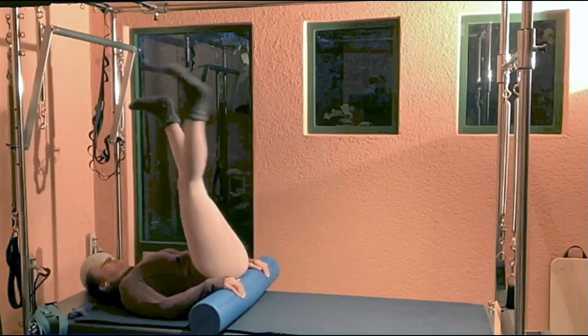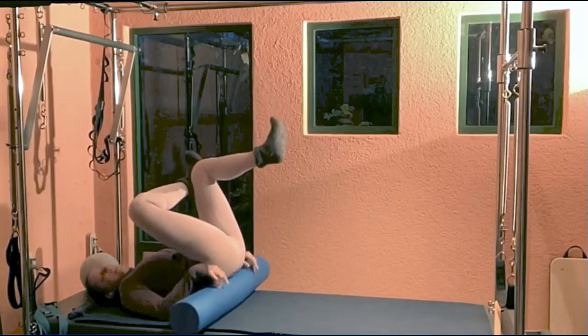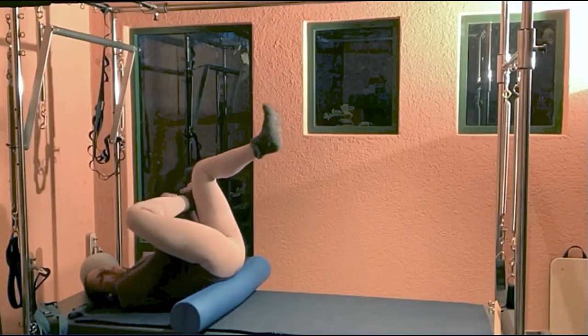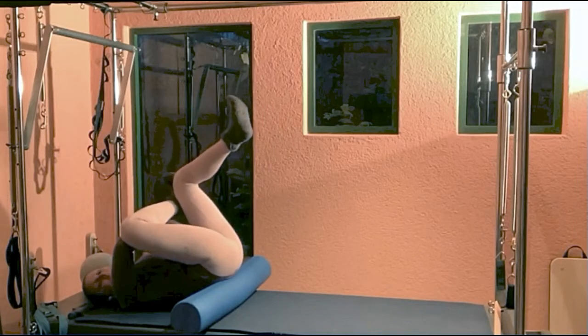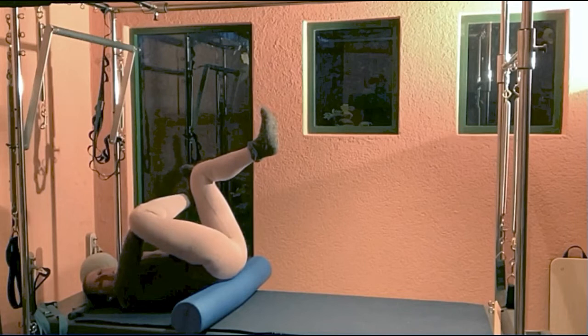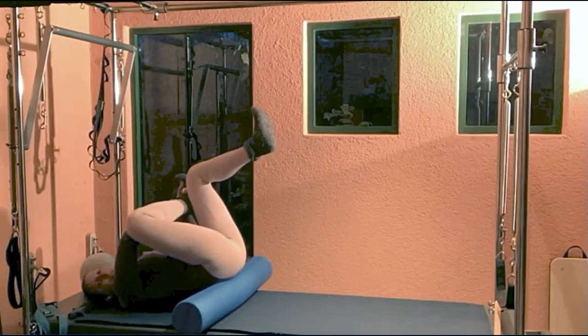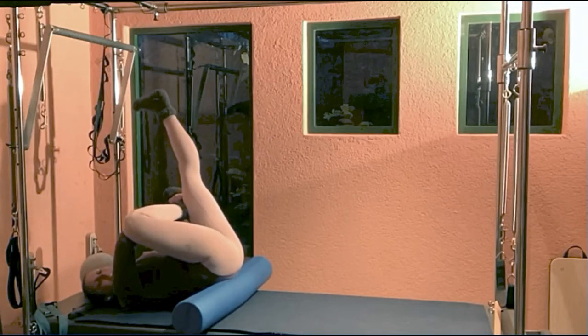Great, go ahead and take both legs up again. You're gonna cross over, bring the knee in, and let this come into a stretch here. You can press the knee wide and just let the weight of your leg press in towards you. You can try to increase the stretch by sticking your tail back out at the roller as you hold this position here. If you want to add a little more hamstring, you can straighten up the leg instead. It's totally up to you on that one.